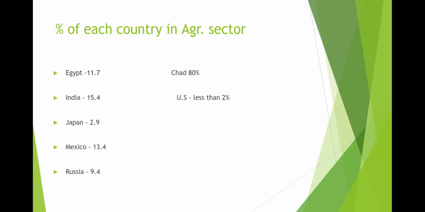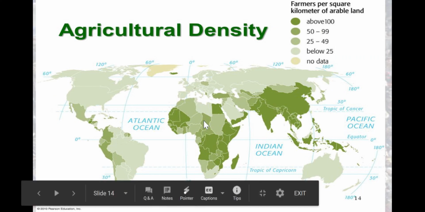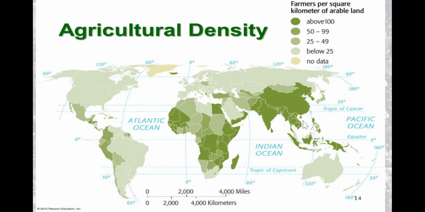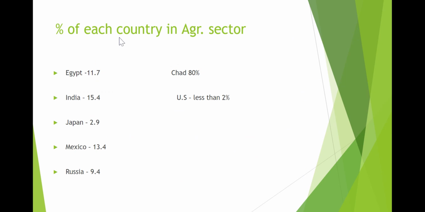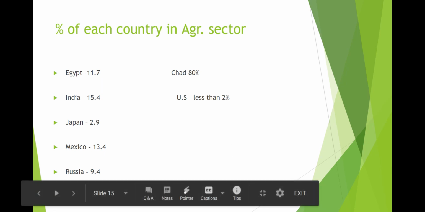And on the flip side, a country like Chad, which is one of the least developed countries in the world, has 80% of its workforce engaged in agriculture, thus giving us a high agricultural density. Even though Chad right here isn't in the highest category, probably because of its large size and relatively low population. So this measure is actually really interesting, but not that interesting in the sense of population as much as it is in agriculture and carrying capacity and things like that. Okay.